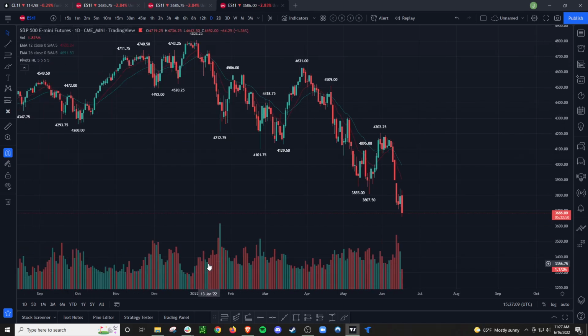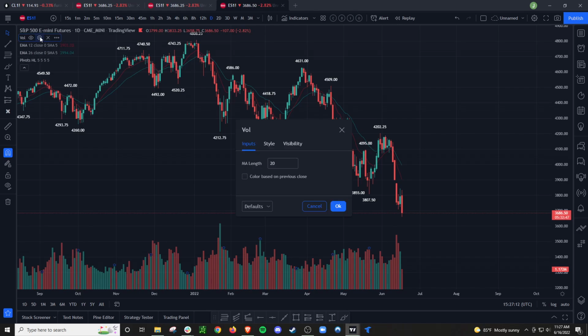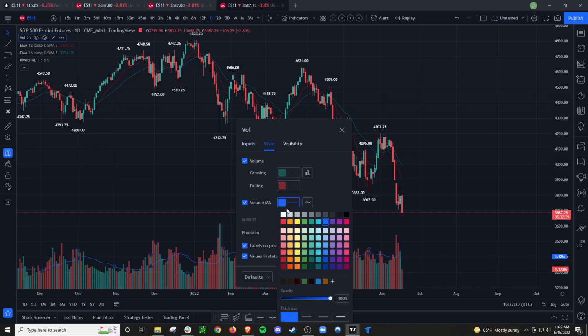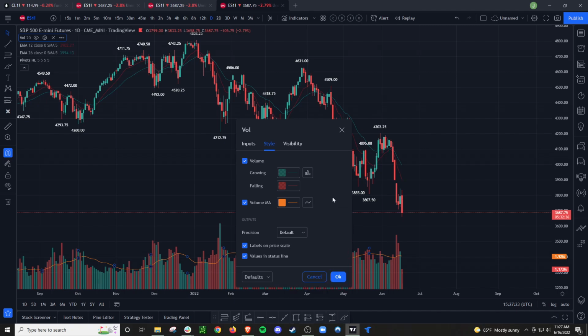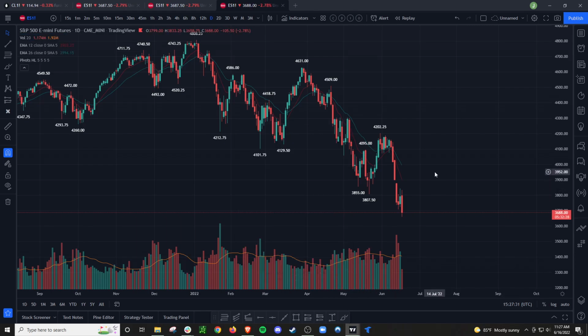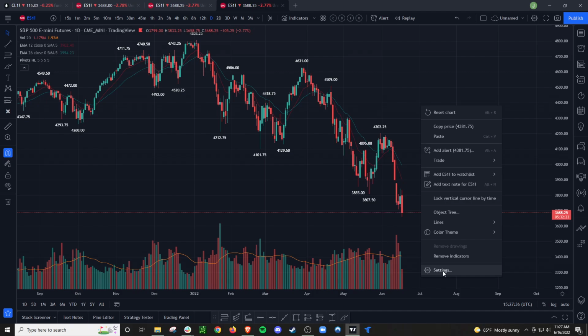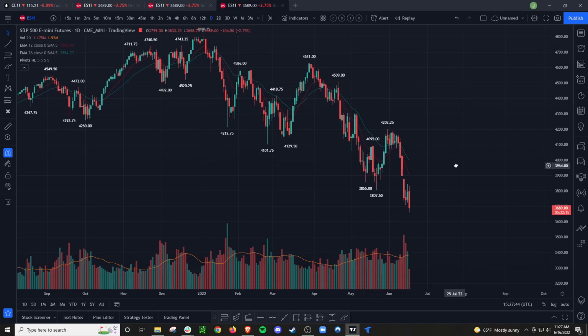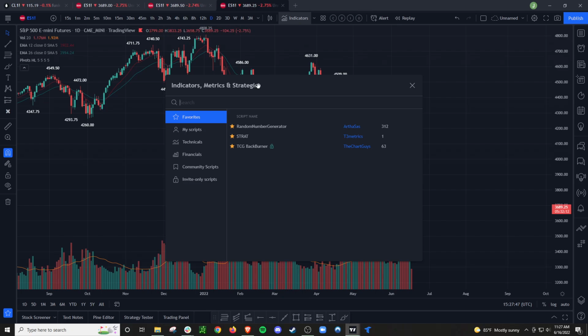Now let's get our volume moving average line on here. So we'll go into our volume settings. The MA length defaults to 20, which is proper. Just have to go in here and check the box and bring it to a nice orangish color as Dan has it. And we will also remove the labels for the side of the chart. And as far as removing other lines, this price line that goes across is something Dan has removed. So we'll right click on the chart, go to settings, and under symbol, the last price line we will get rid of.